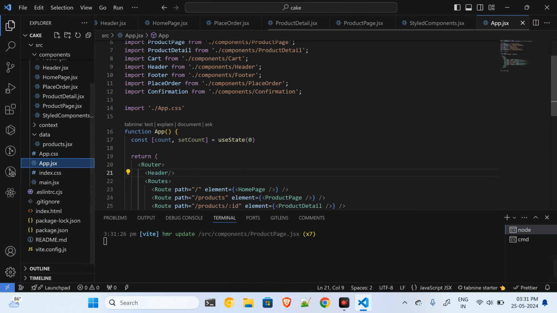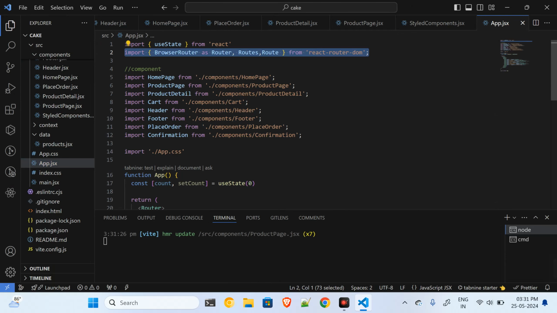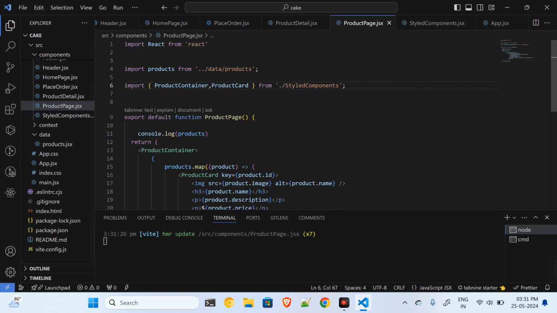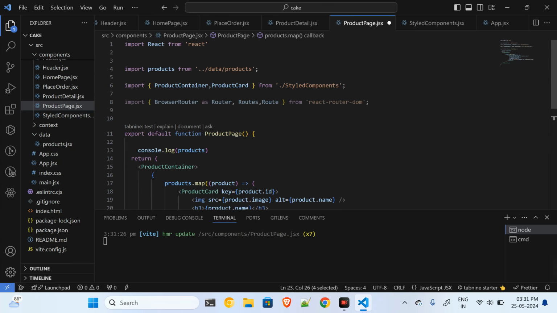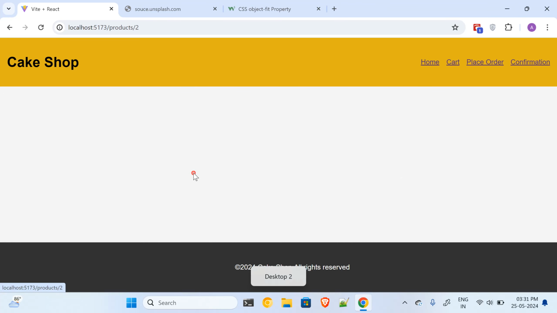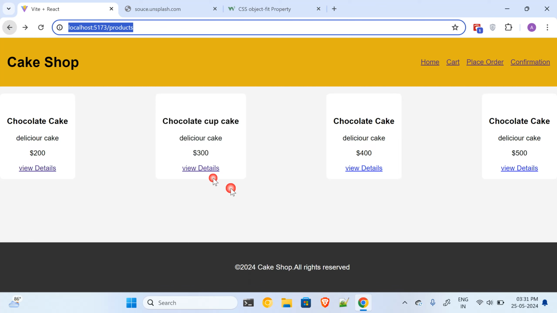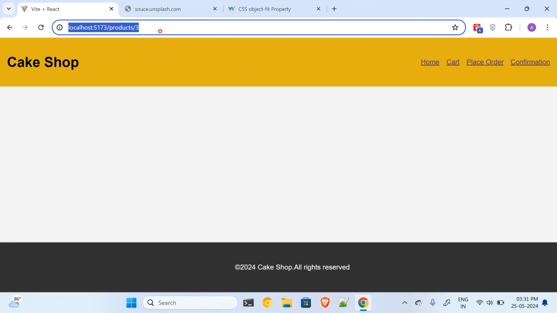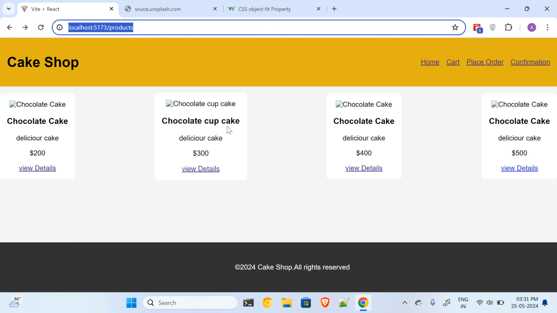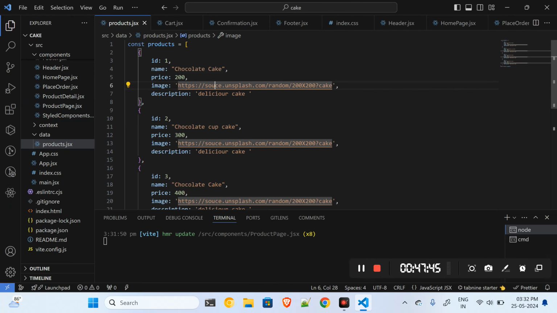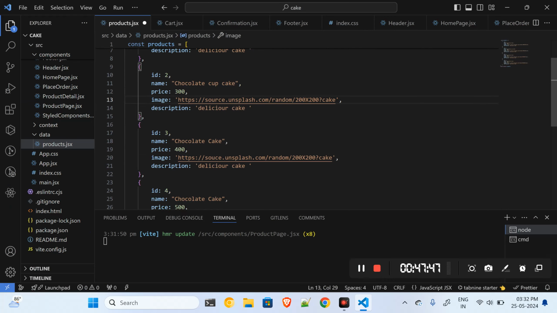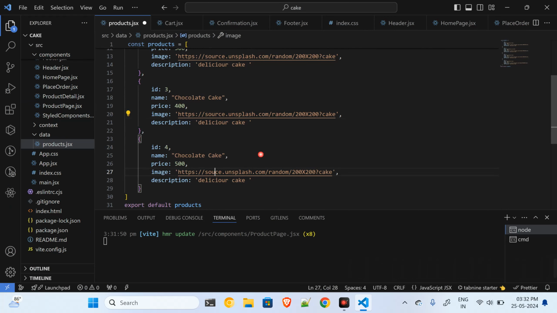So let me go to the app.jsx. I will copy this because I have to import the link from this only. I will say import link from this. Okay, so this is how I will be able to navigate to that product page. But as of now, the product detail page is not ready, so I'm not seeing anything, and I'm also not able to see the images. I have to fix this as well. Okay, so this is the previous mistake. R was missing in the source file, so we have to put the R.